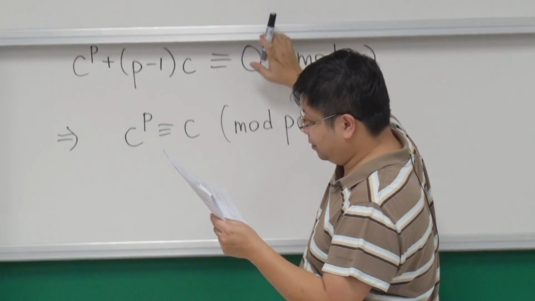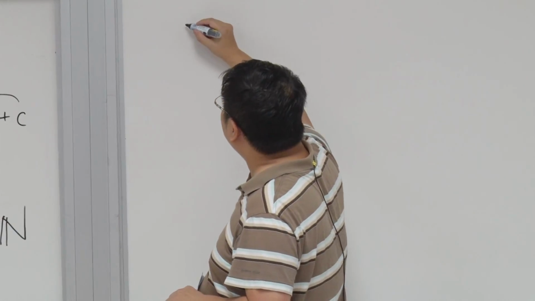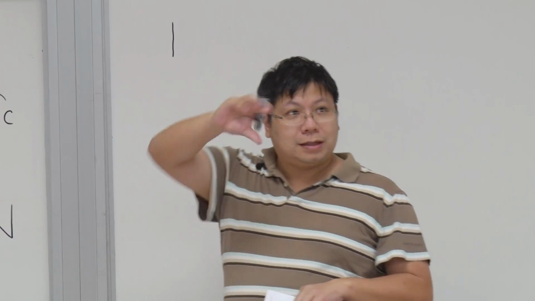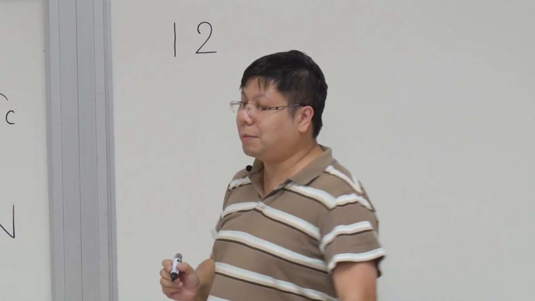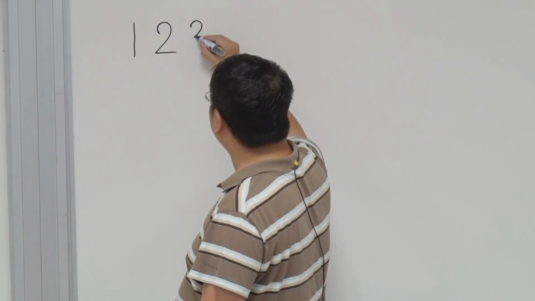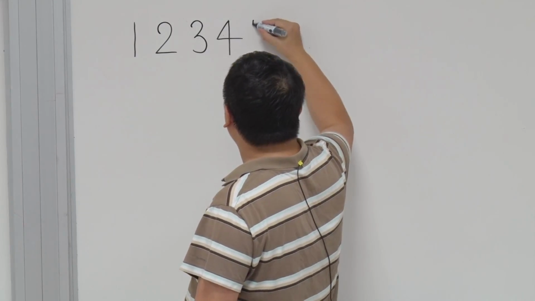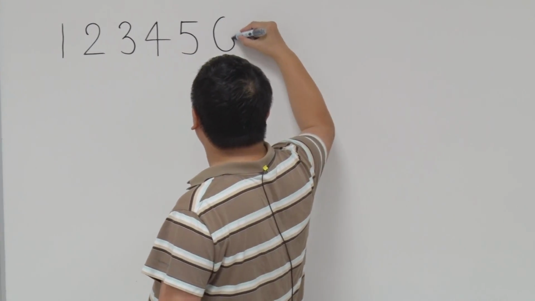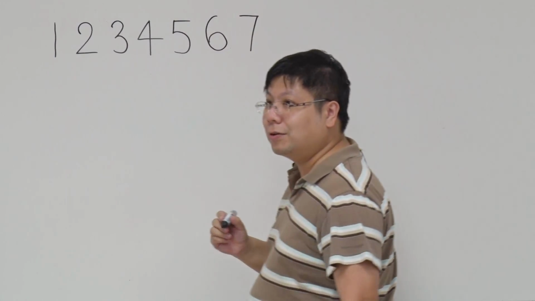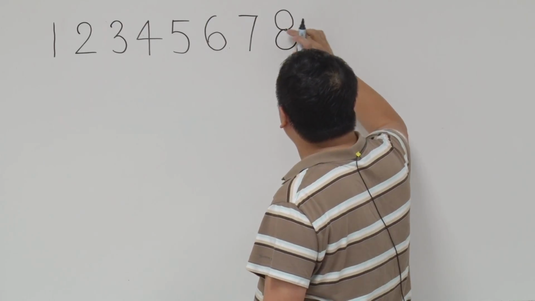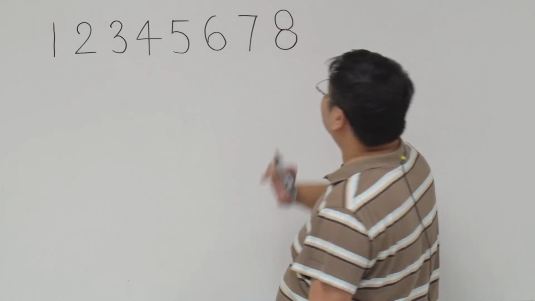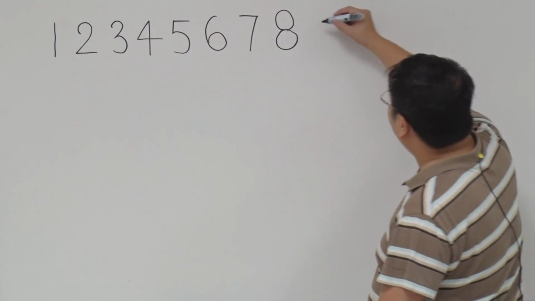So this time, let's look at the 5-digit number. Each number, we assume that it is written in this way. 1 is like this, so that it is the same if we look at it upside down. 2 is like this, so it is not the same when looking upside down. 3 is like this. 4 is like this. 5 is like this. 6 is like this. 7 is like this. 8 is like this, so that 8 looks the same upside down. Is that okay? 9 is like this.